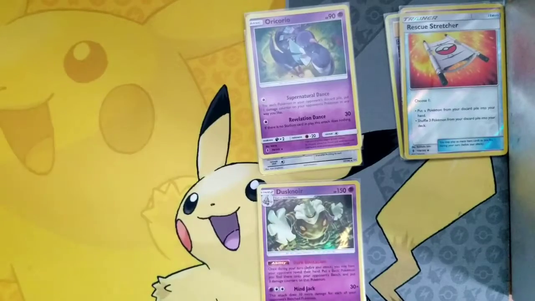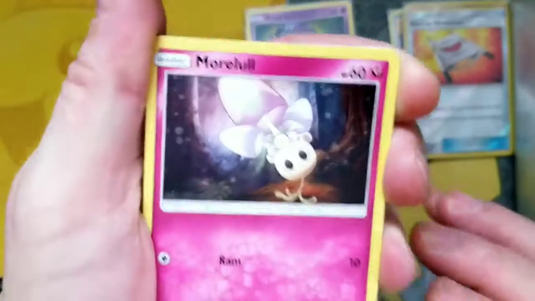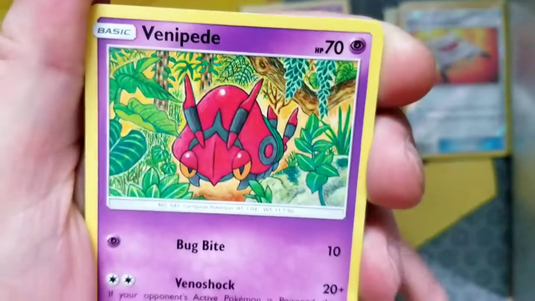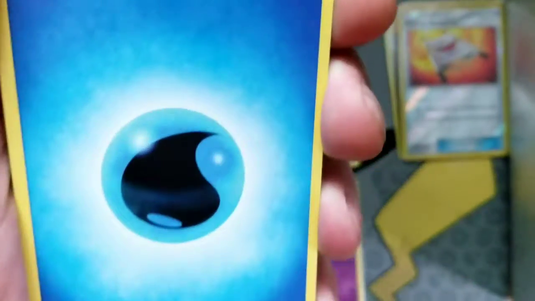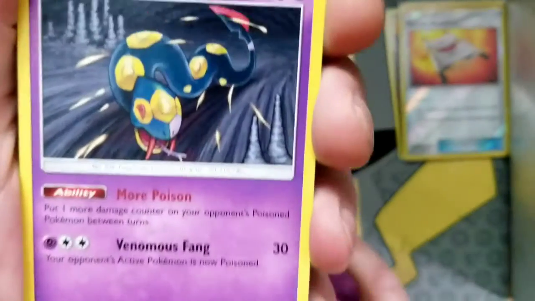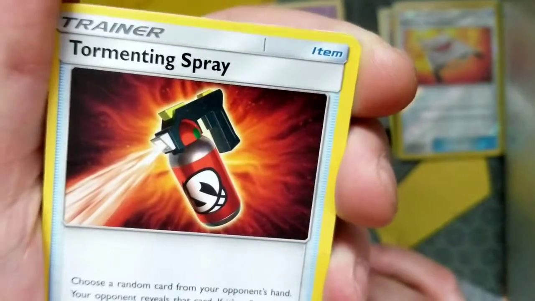Alright, last pack, Burning Shadows. Maybe we can pull something good. Alrighty. What are we gonna get? We got a Mareanie. We got Sandygast. We got another Venipede. We got Horsea. We got Mulberry. We got some water, as if Mulberry's a little bit thirsty. We got Survivor. We got Lana. We got Tormenting Spray.